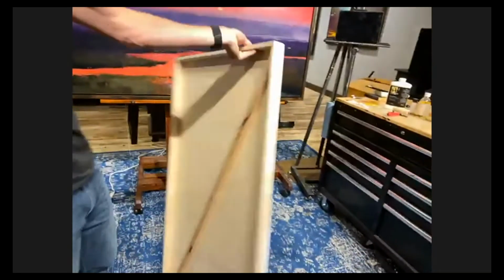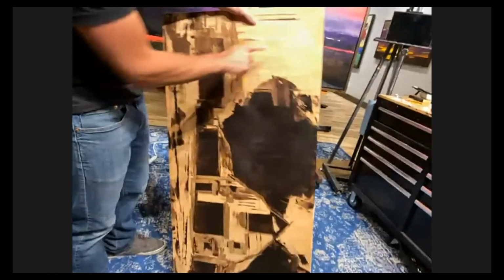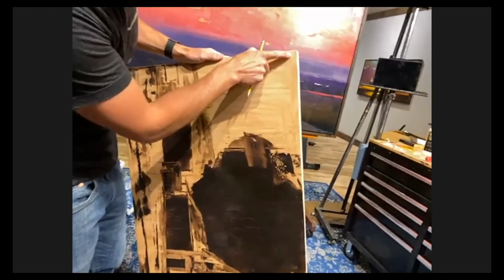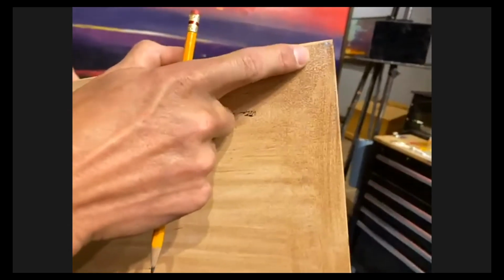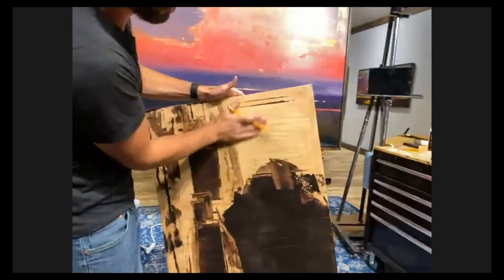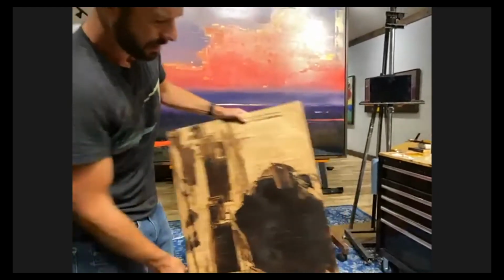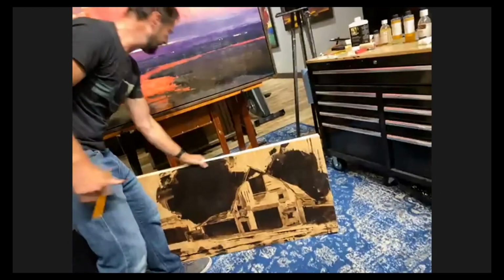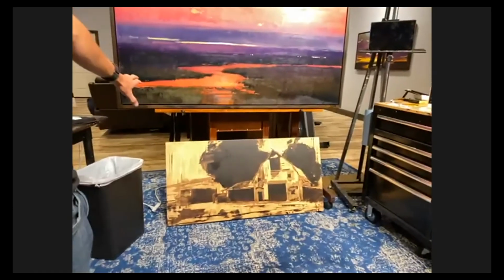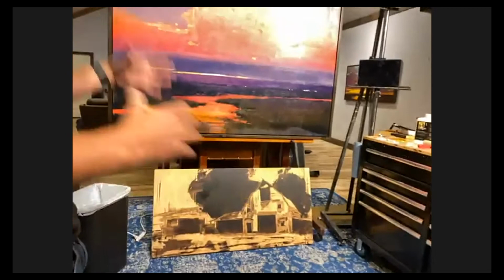So the initial panel looks like this. I then gessoed several layers to get a very unique texture where I've sanded it down so it almost gives me a toothiness like a fairly smooth linen. And then I've used an umber to tone this, and these marks are not wood grains. This is me wiping paint to give me this warm color. And then I plotted in my sketch in darks, and then I let the darks dry completely. And now from here, I can start to really get it expressive and plot in color.